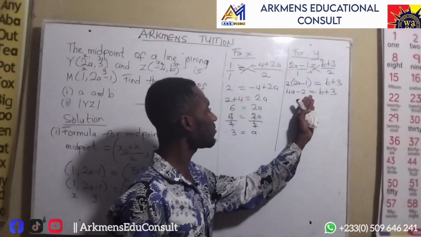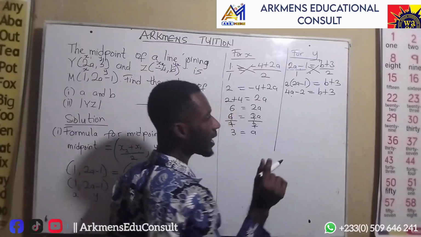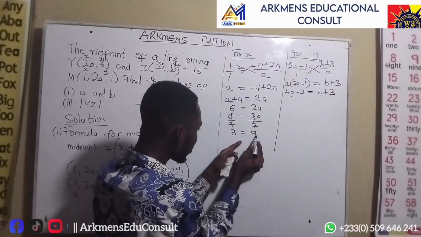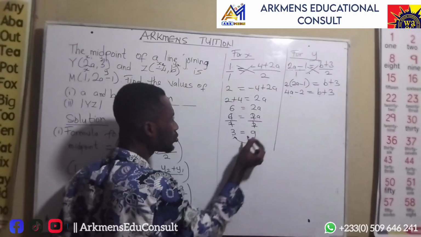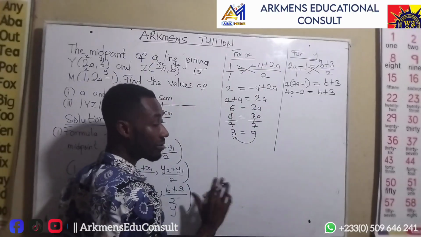So now that we have this, you take note. This is A, this is B, and that is where most of you get confused. But check here. That is why this one is very important. So we have our A here. Good. So now that we have found our A, we are going to substitute it into this to find our B simply. That is why we dealt with this one first.